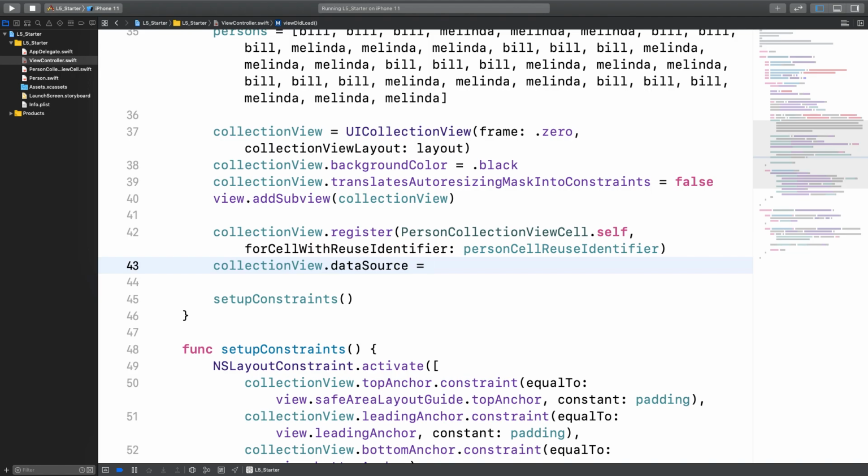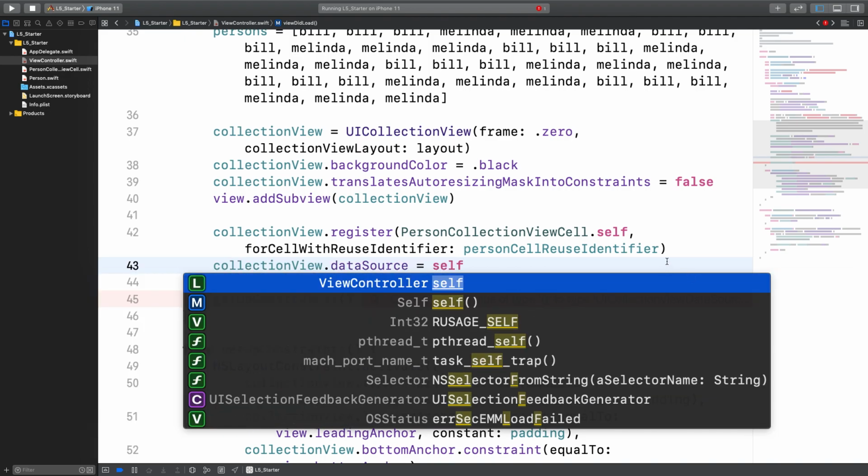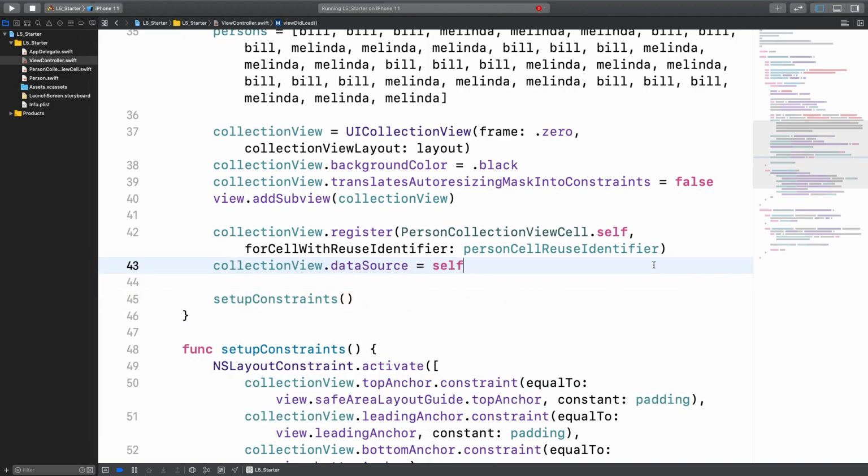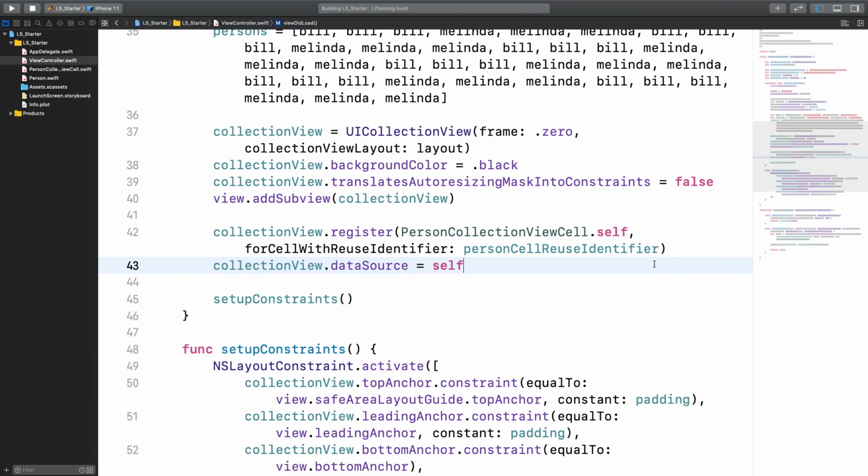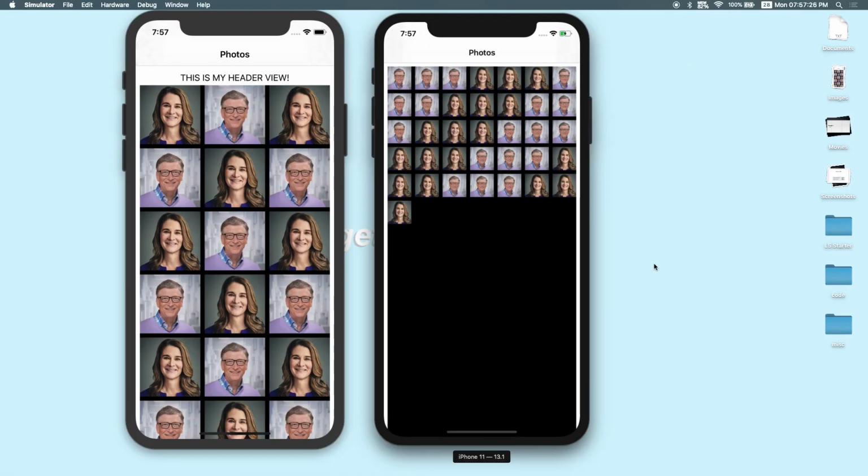And because I am using my current view controller as the data source for my collection view, I'm using self to say, oh, I'm the data source for the collection view. Cool. Now, if we run this right now, if I didn't miss a step, we should hopefully see some pictures. Yeah. So we have 3 Bills, 3 Melindas, 3 Bills, 3 Melindas, but they're really small. So we want it to look like on the left, but we have these really tiny ones instead over here. So this is just like heightForRowAt in table view cells. heightForRowAt technically isn't required for you to implement, but we said you should always because otherwise you're going to have this dilemma.